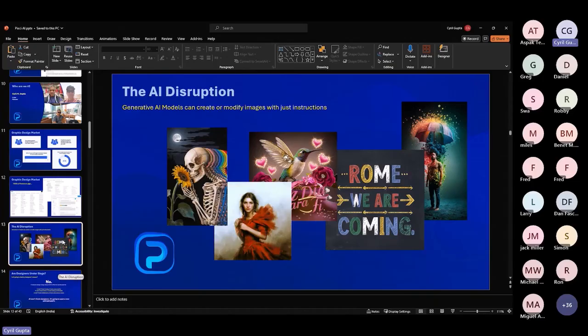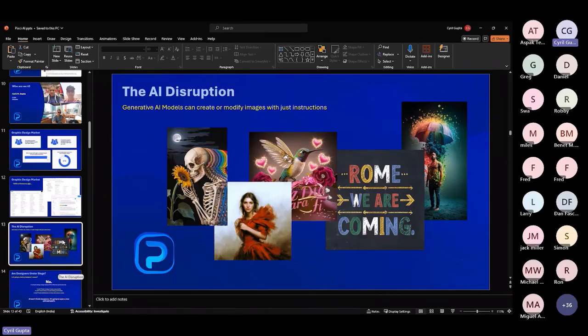All right, so let's talk about the AI disruptions. I have a very good sampling of AI images right here. You can see these images are not made by human beings. The concepts are, of course, imagined by someone who wrote a prompt for it, but the rest of the work was done by the AI. Look at the quality of the work, guys. Can you imagine how much it would be worth if a human being was going to do that?